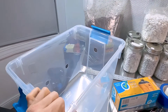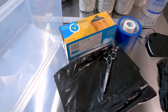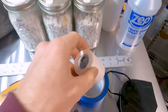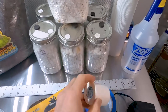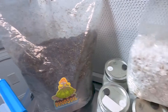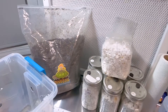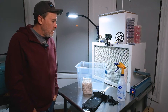Before we jump in, let's quickly go over everything you're going to need: obviously the mono tub we made in the last video, a trash bag to cut a liner from, scissors, gloves, mask, painters tape, micropore tape — make sure it says micropore right on the spool — 75% isopropyl alcohol, your clean grain spawn, and your substrate. We like to use Dino Soil here at Real Simple Mushrooms; it's a great manure-based substrate for top-fruiting species.